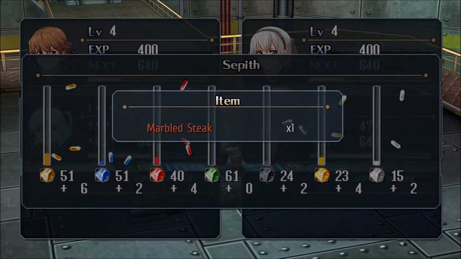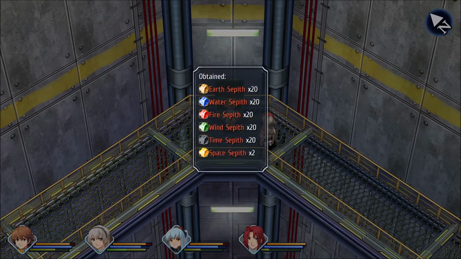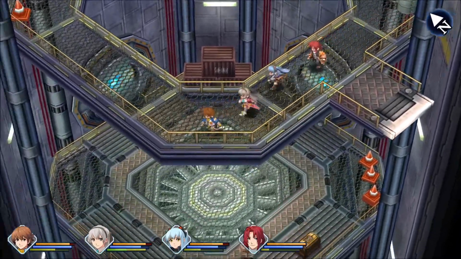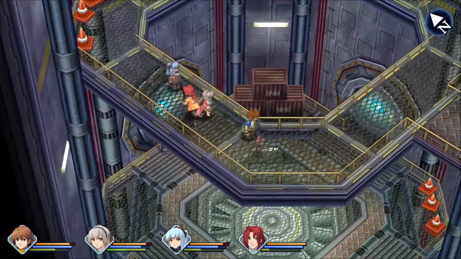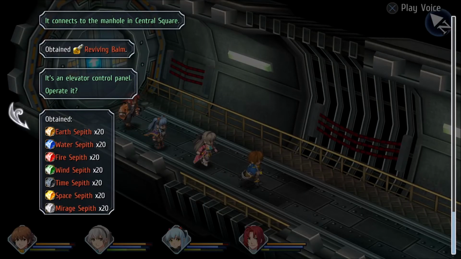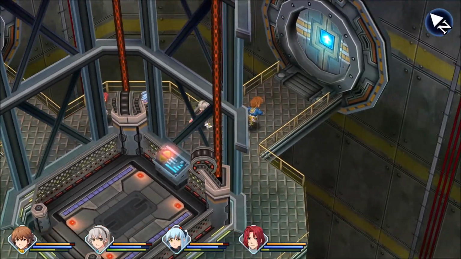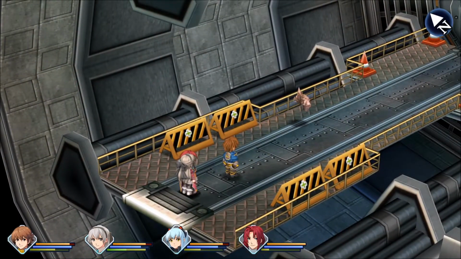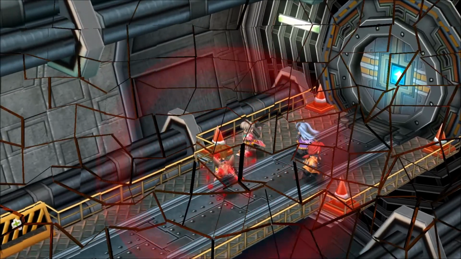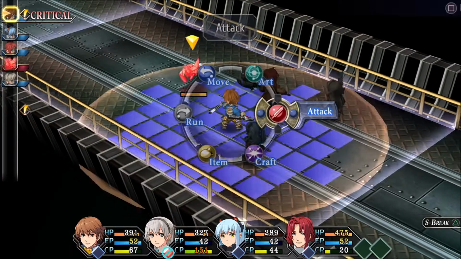All right. We'll take it. A marbled steak. We're getting a lot of foodstuffs. All right, we got a bunch of Sepith for potential upgrade. Oh, look down beneath us. You can see the floor under. Cool. Sorry. All right. Didn't really seem to do anything. It's fine. We got some CP up.